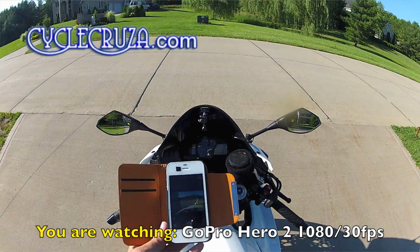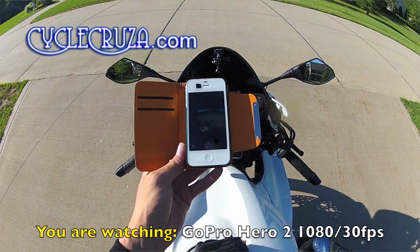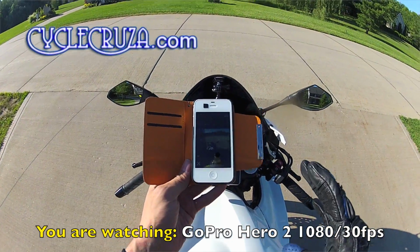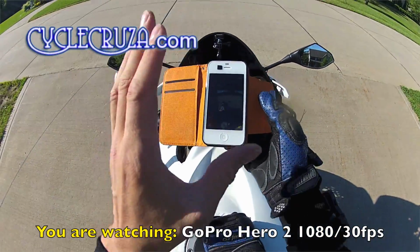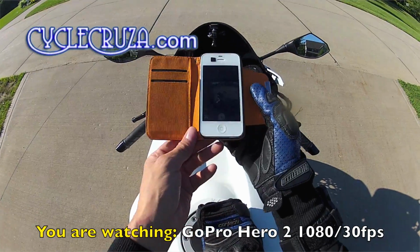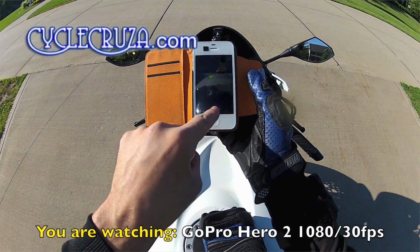And also I have the old Sony action camera, the HDR-AS15, on the right side of my helmet, so we'll be able to compare all three cameras in 1080 by 30 frames per second. I'm turning video stabilization off, and I'll also do some video with the stabilization on so you can see the difference. But I have my iPhone running the Sony HDR-AS15 on the side of my helmet, so we'll hit record on that.